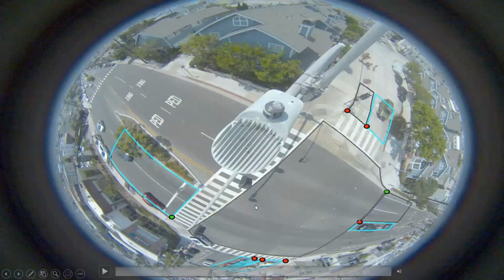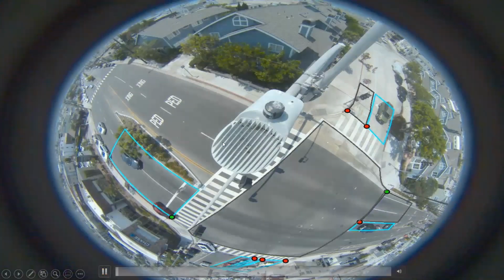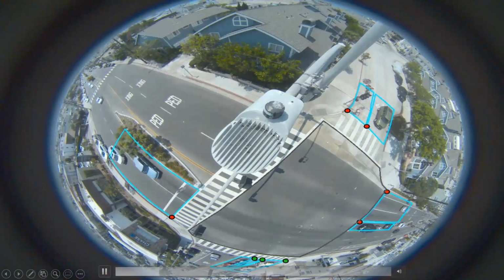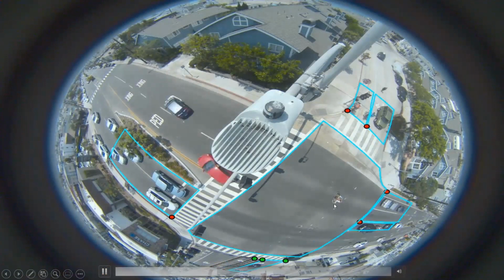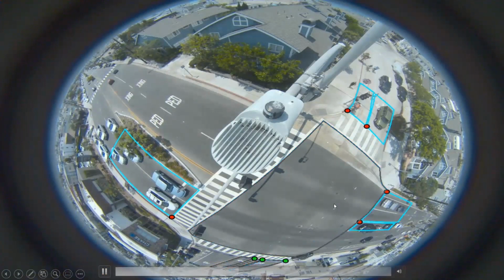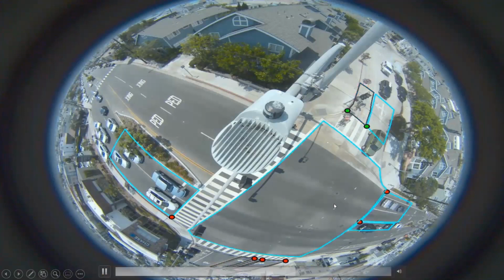This example has two segments to it. You'll see some vulnerable road users approach from the bottom of the screen and then also from the top. And there's a note here at the end of the next phase, as this top phase turns green, you'll see a bicyclist approach from the bottom in a red light. But even though he's approaching in a red light, we're still able to provide an extension through the box until he exits safely. You'll see him enter here shortly.